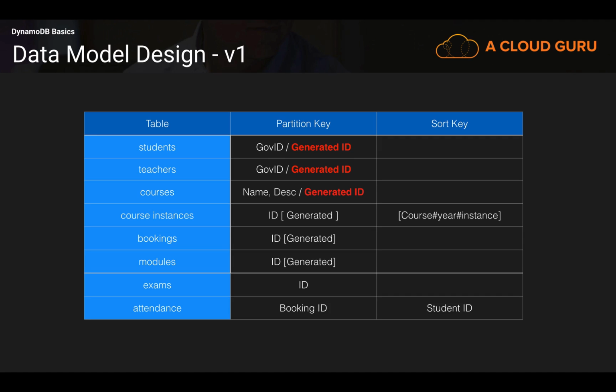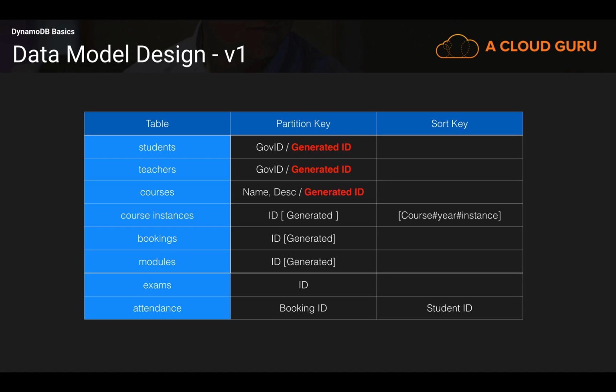So I decided on using a course ID as the partition key, and this together with a sort key would allow us to retrieve all course instances for a given course or limit it by using the sort key. So a logical sort key to use would be the year. Then we could do the search based on the course ID and then specify a year and then retrieve an item that matched. But what if we had multiple instances for that course in a given year? Ideally, we'd be able to have 3 keys, one being the course ID, one being the year, and one being a course instance ID. But in DynamoDB's case, we're limited to 2 keys, partition and sort.